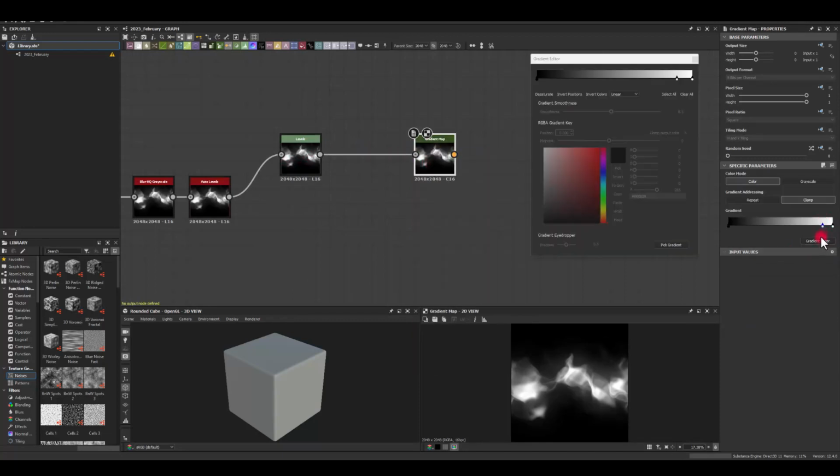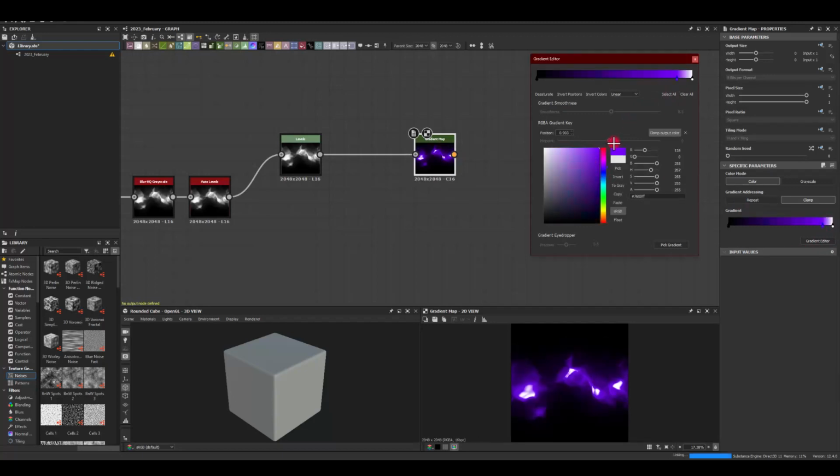And in here, let's try to add some color to it. And in here, let's try to add a slightly different shade. I'm gonna go with this blue-ish color.